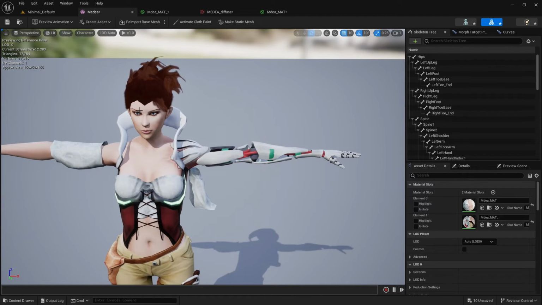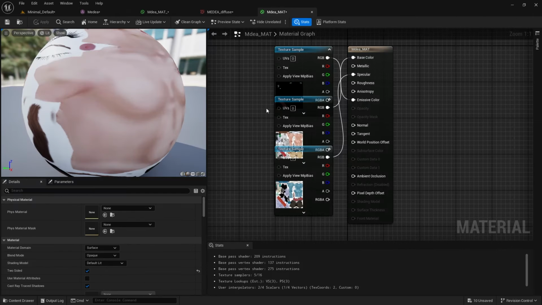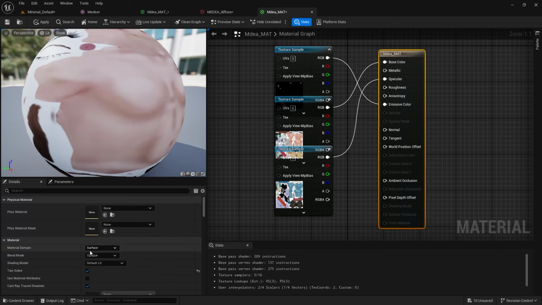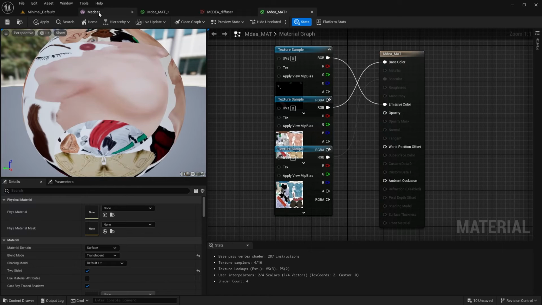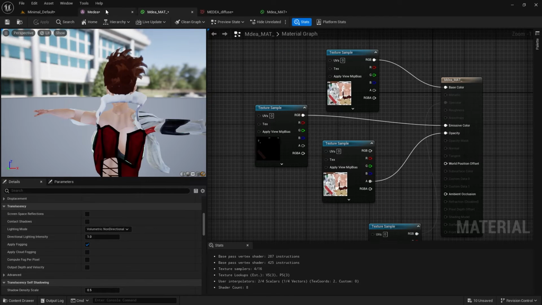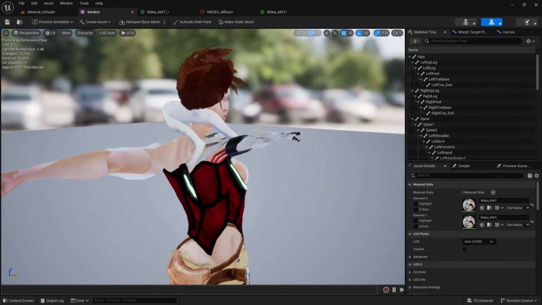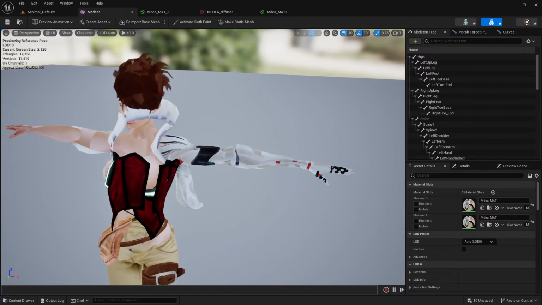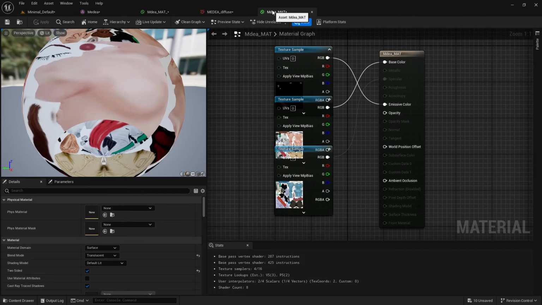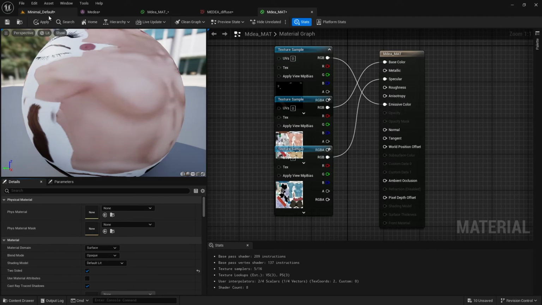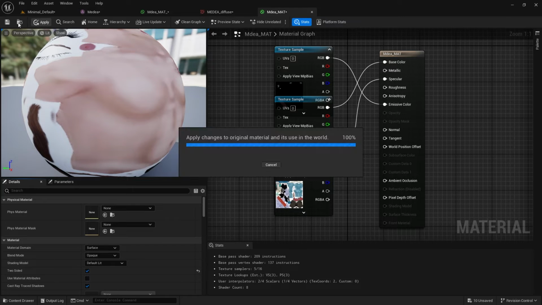Well, in this case, even though they're using the same textures, the body character is, as we saw, using a different material, and this material is not transparent. If we were to switch this to translucent and apply and save and then take a look at our character over here, it has to do with when you're using transparency or translucency on your materials. So let's go switch that back. Let's go back to opaque and fix the body texture.